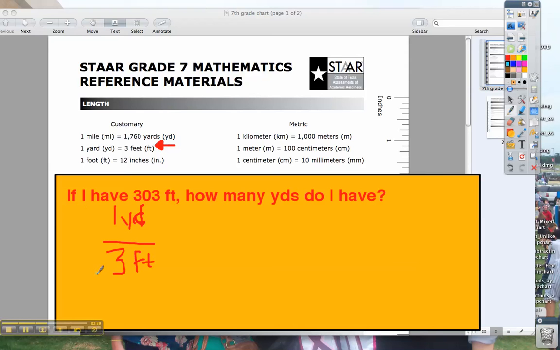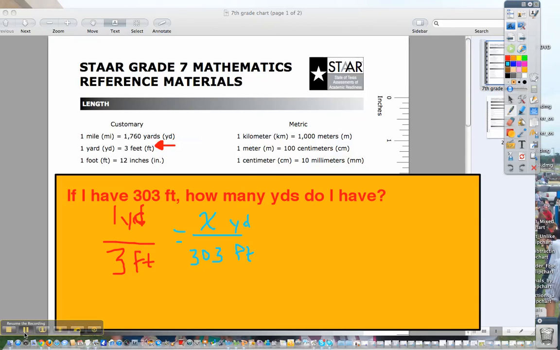So just like on our ratios where we talked about in class, if we have yards on top and feet on bottom, then in our other ratio we need to have yards on top and feet on bottom. So we're going to set this equal to something, and we know we want yards on top and feet on bottom. Well, what did I ask you to convert? I wanted you to change 303 feet. So next to feet, we're going to write the number 303. And next to yards, that's what we don't know. We don't know how many yards are in 303 feet. So once we get here, this is when we have our ratio.